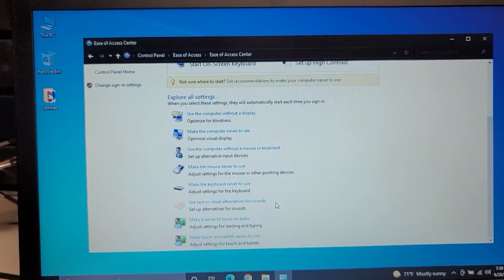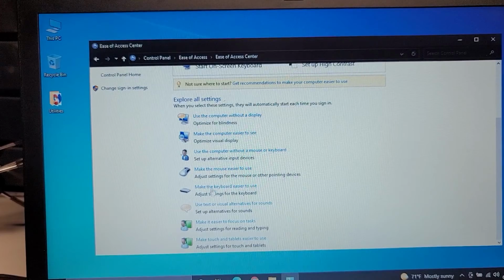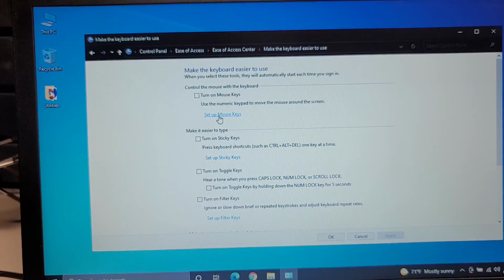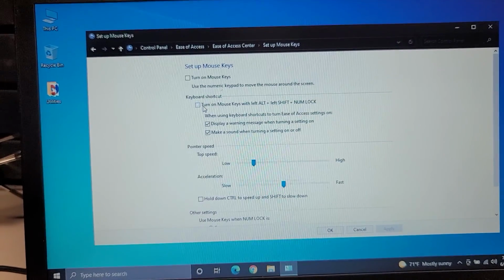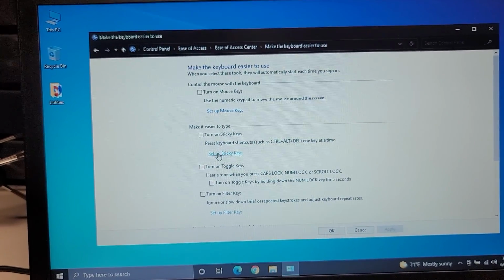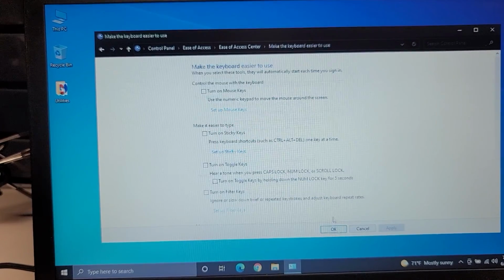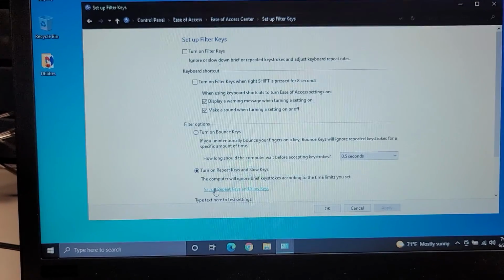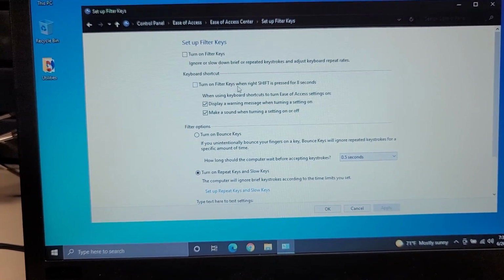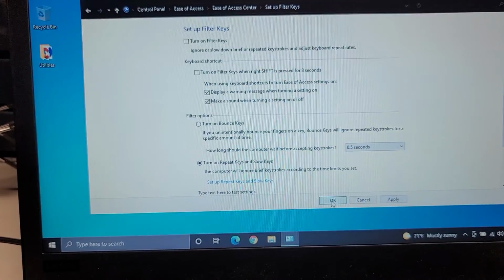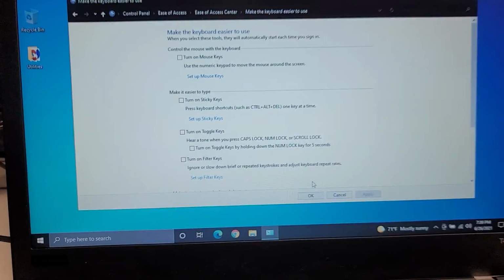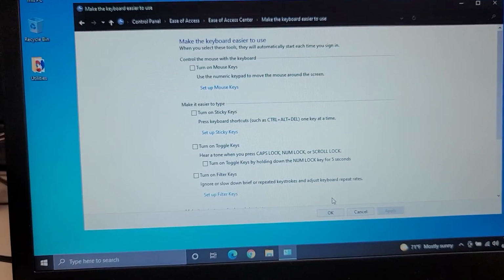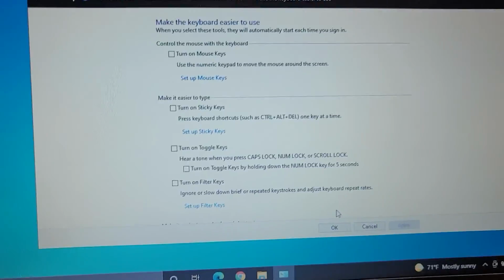And then the one that bothers most gamers, if you go to make the keyboard easier to use, is the sticky keys, but we're going to get to that. So mouse keys, same thing. I just uncheck that. All right. Sticky keys, I uncheck that. That way it won't start up. So you have to click these blue ones to basically turn off these shortcuts. Then you go turn off the filter keys. So there's all these things. More than 90% of users aren't going to use any of this. Probably more than 99% of users aren't going to use any of this, but they turn it on by default.